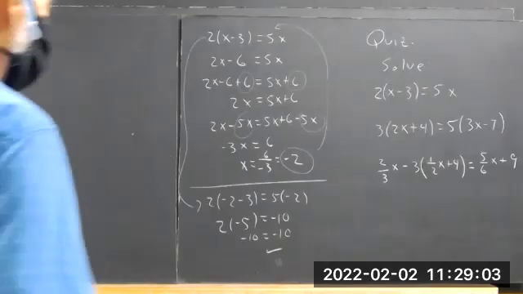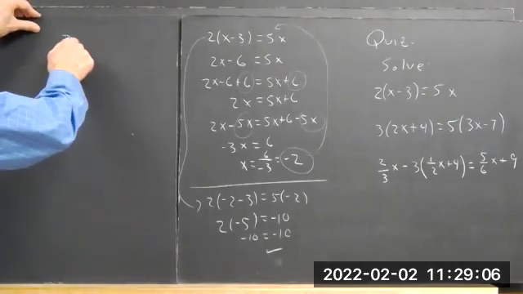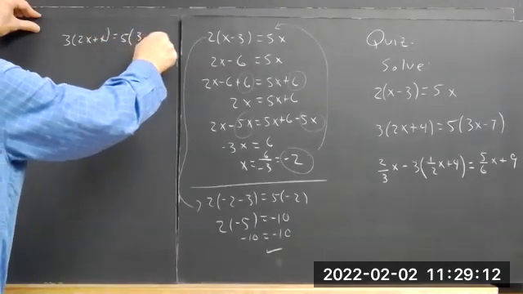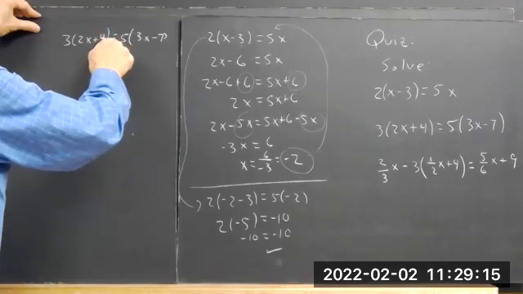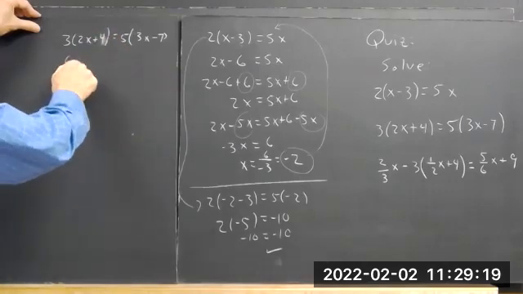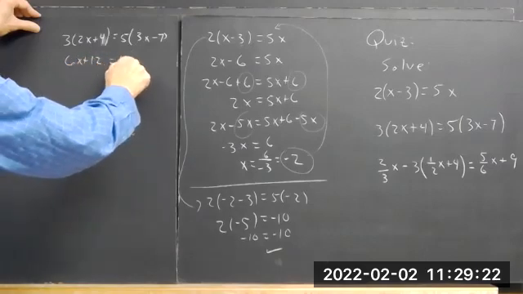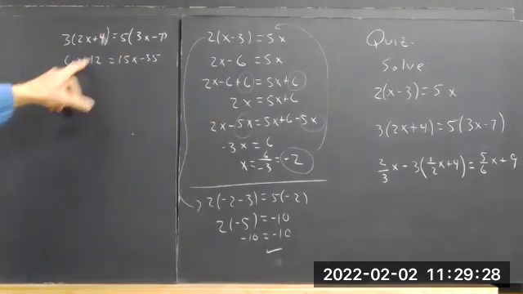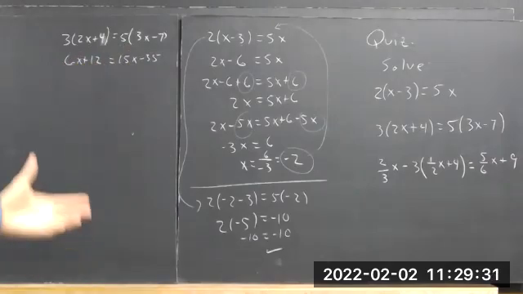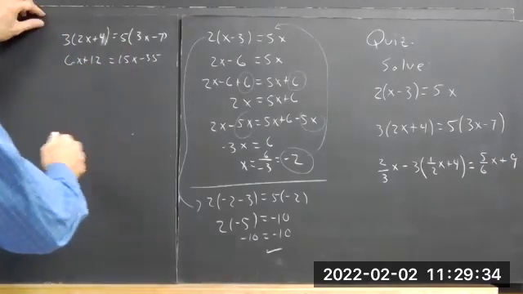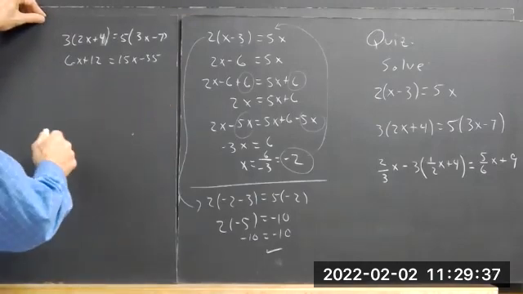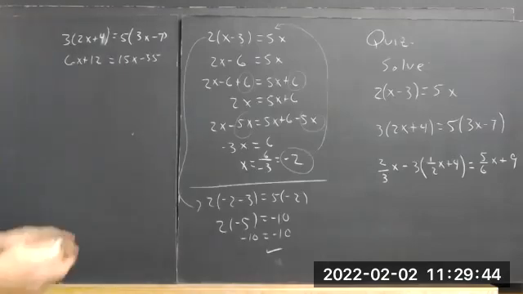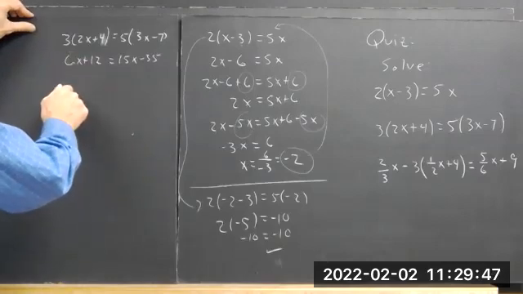Okay, so let's move on. You've got the 3 times 2x plus 4 equals 5 times 3x minus 7. Multiplying through, we have 6x plus 12 equals 15x minus 35. Now, the same steps that we use over here, except we have to use the distributive law on both sides. And then we get an equation that we still have to pretty much do the same things on. Choosing to put the x's on the left side. Now you can choose to put them on the right side, that's fine. But traditionally we'll use them on the left side. That's the way I usually do it.